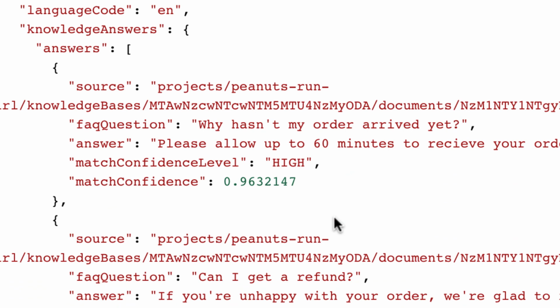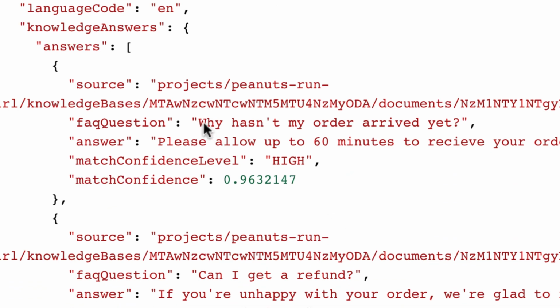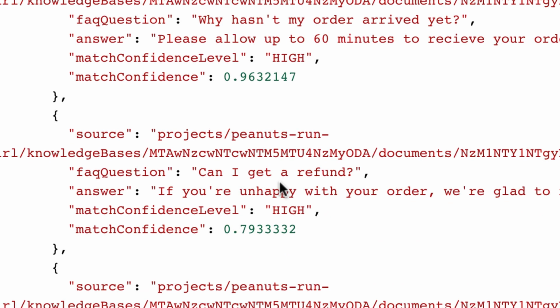If we scroll down, we can see that Dialogflow also found "Why hasn't my order arrived yet?" and found that to be a high confidence level. You can see it says high, and that is pretty close to 1. But if we keep scrolling down, you can see the question "Can I get a refund?" also matched high, but the confidence score was just under 0.8.